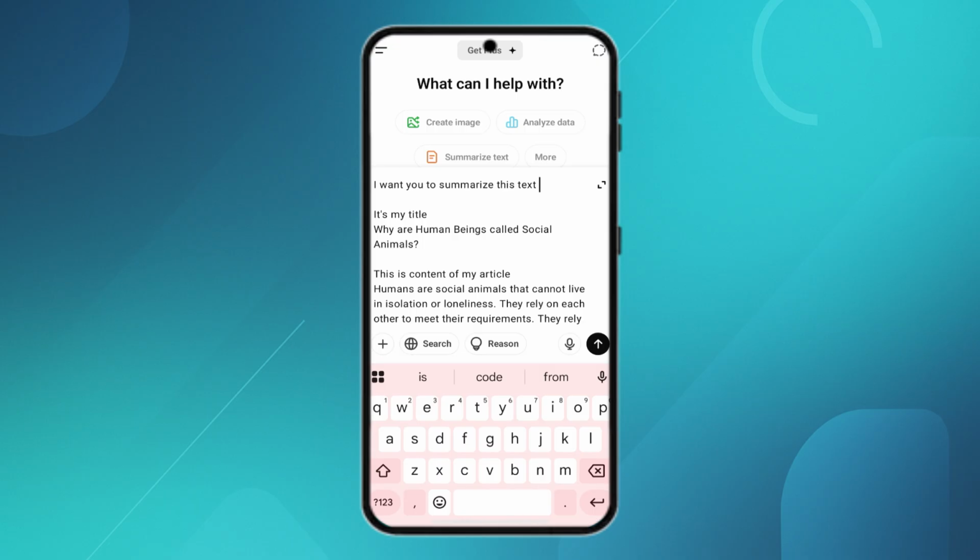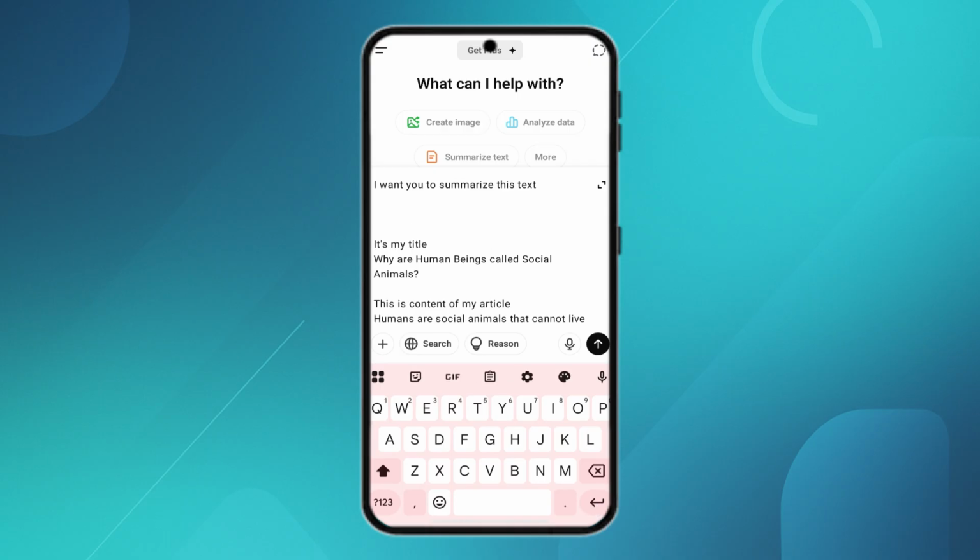And remember, the more context you give ChatGPT, the better output it will give you. So for example, I can mention, summarize in 3 sentences, or summarize in bullet points, and you can make it simplified, or you can also ask for a child-friendly version of that if you need. And this works great for study notes, articles, recaps, and even summarizing long conversations.